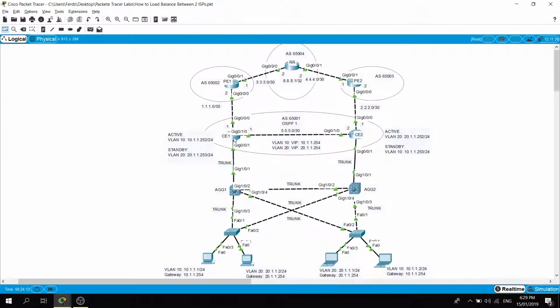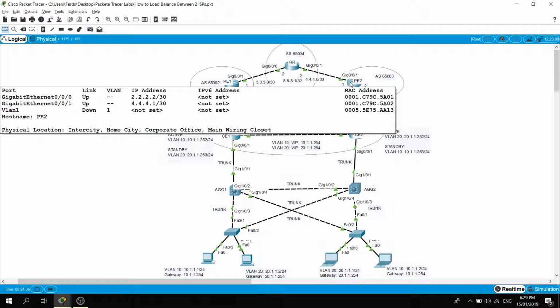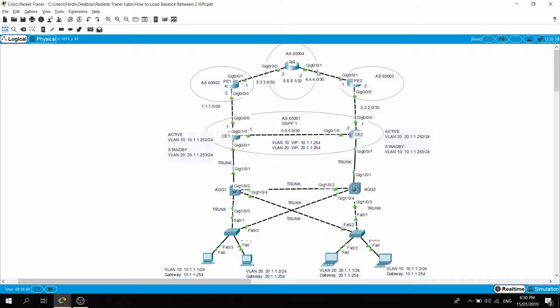And of course, C1 has an eBGP peering with PE1, and PE1 has an iBGP peering with RR, or remote router, and PE2. C2 has an external BGP peering with PE2, and PE2 has an eBGP peering with the remote router.